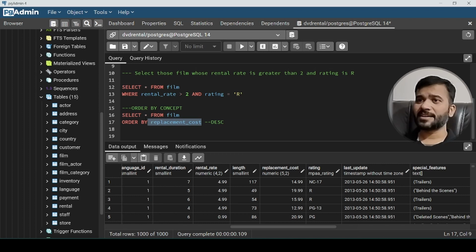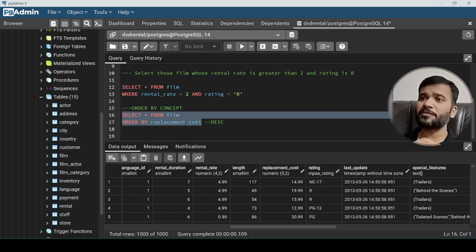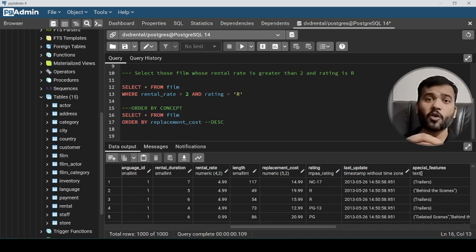As I told you, SELECT, then you will mention a star. If you want a particular column, then you have to mention the column. FROM film ORDER BY, then you write the replacement cost, right? Then DESC.